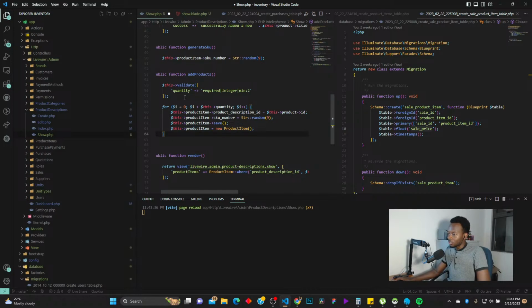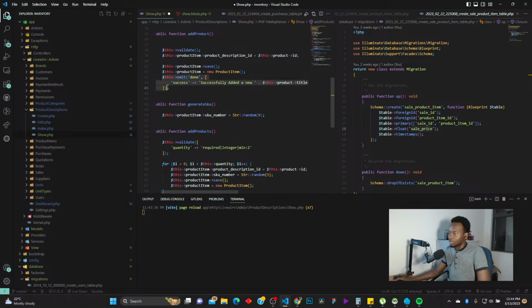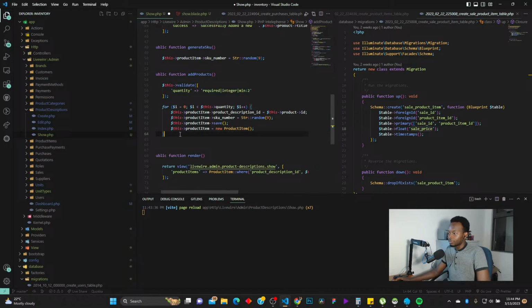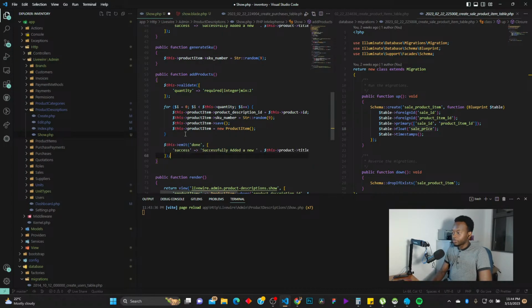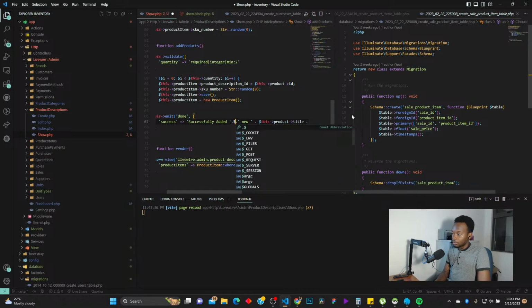After it finishes all the loops, I'm going to run this one over here, successfully added, and then I'm going to come in here and do inside here this quantity.